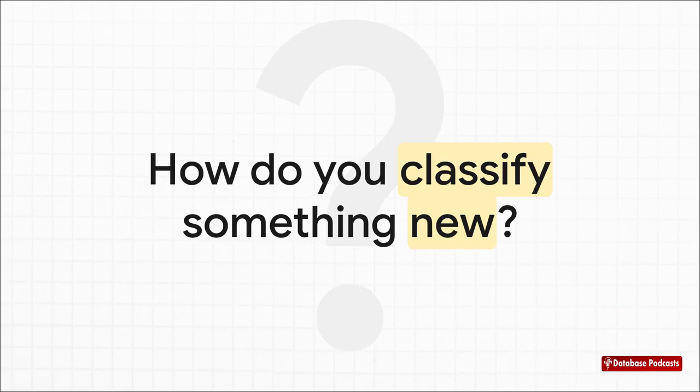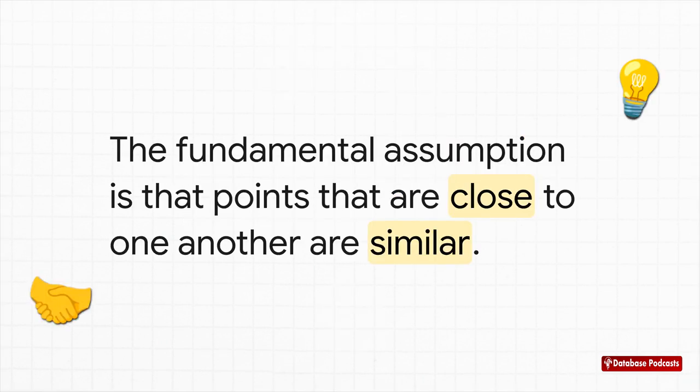So yeah, let's boil this down to a really simple question. When you're faced with something you've never seen before and it has no label on it, how do you make a good guess about what it is? It's a problem we solve all the time without even thinking about it. And the answer, believe it or not, is super simple. You just look at its neighbors.